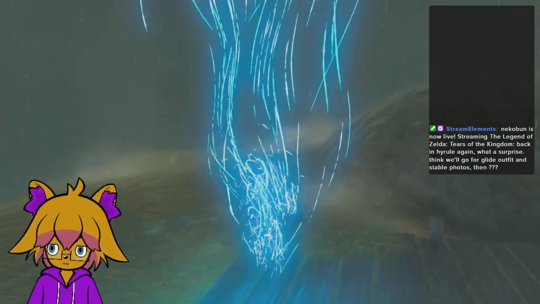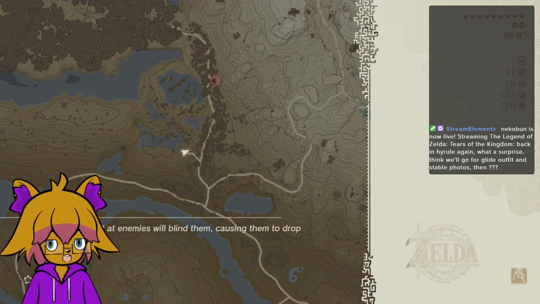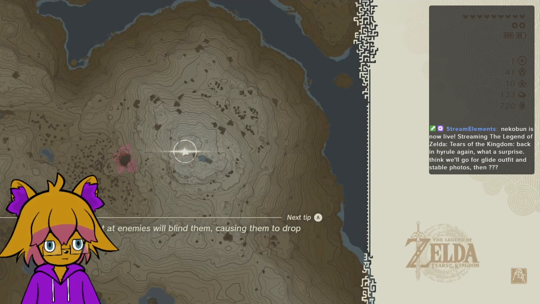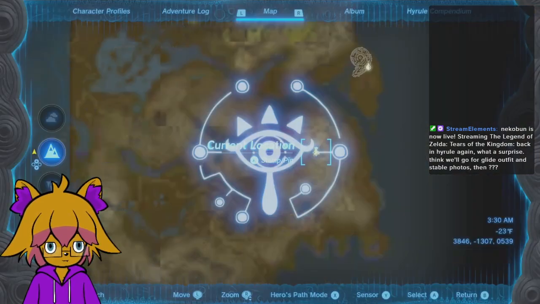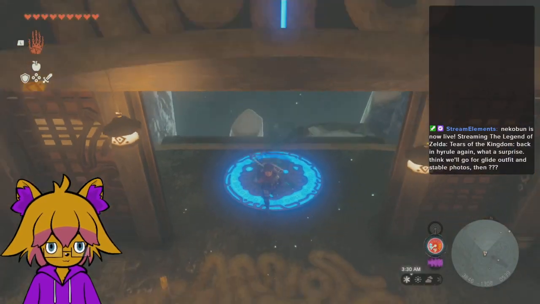And we've still got some glyphs to find, too. I don't actually know how many total there are. I originally estimated, I think, like 14, but I think some of the memory slots get filled up by just plot reveals otherwise. Alright, so from here we are going northeast.